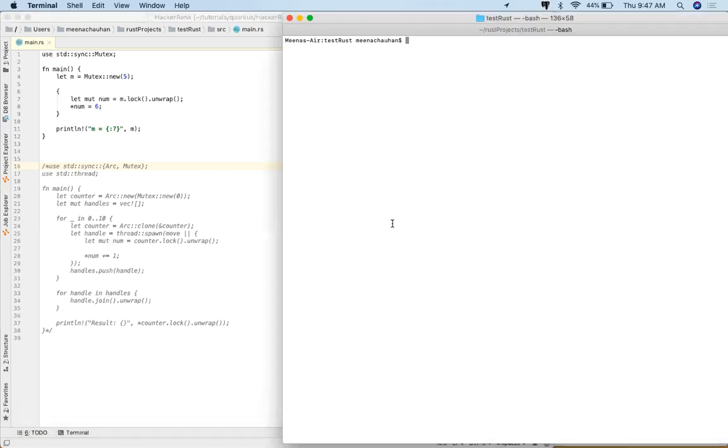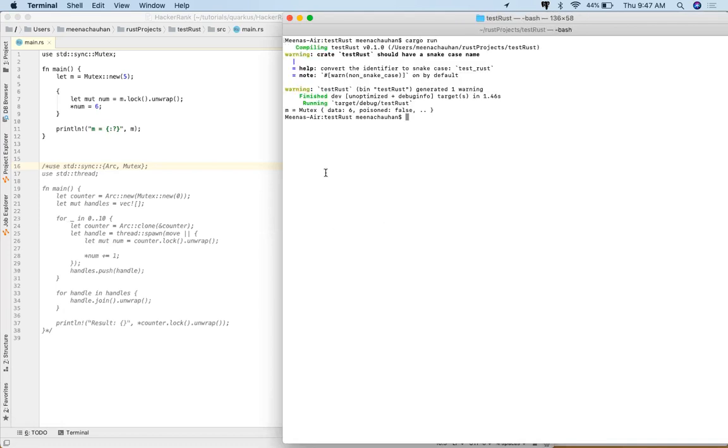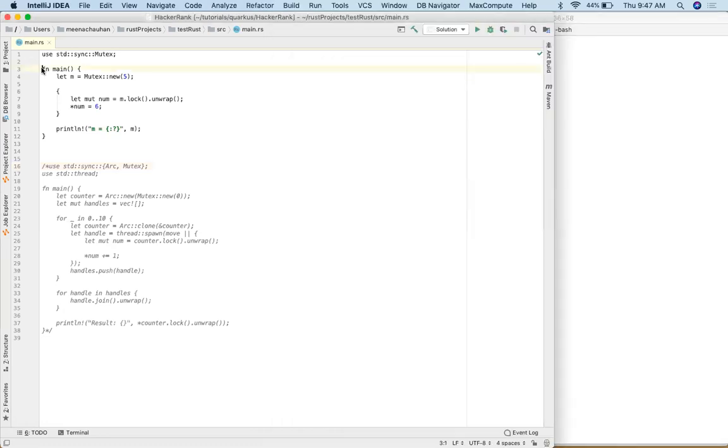So let's see it in action. Cargo run. And see here, it is 6. And it says poisoned false, which means the mutex is not poisoned. It's not poisoned because it was released. Cool. That was very simple, nothing fancy.